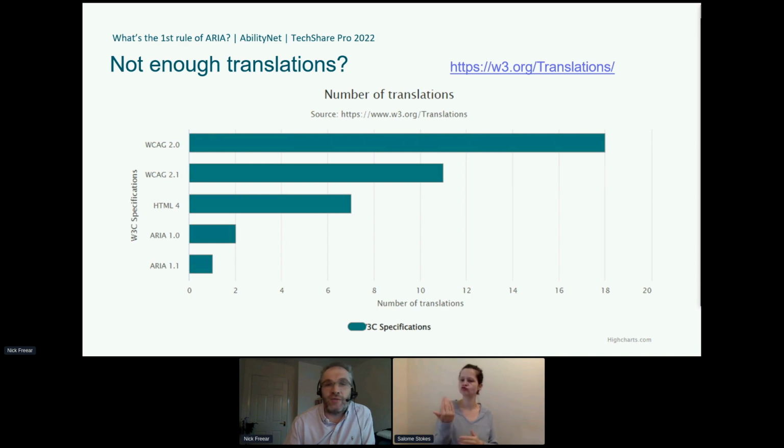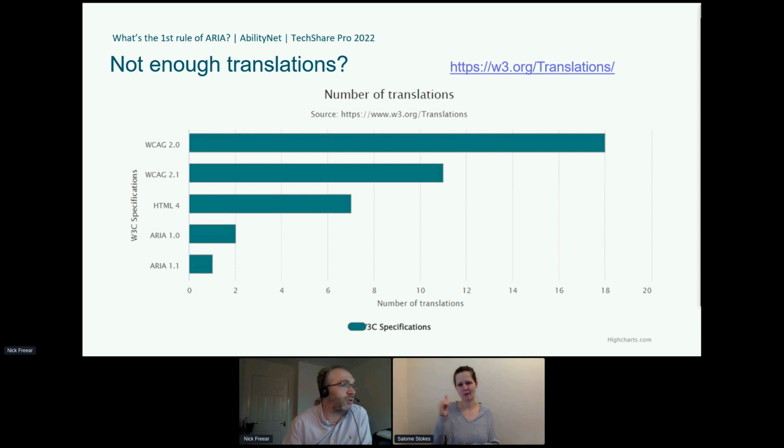There's a page that the World Wide Web Consortium maintains of all their translations, of all their reports, including their specifications. And WCAG 2.0 appears to be the most widely translated into 18 different languages, including things like Chinese, Russian, Spanish. The only obvious missing one I could see was Arabic. That one didn't have Arabic.